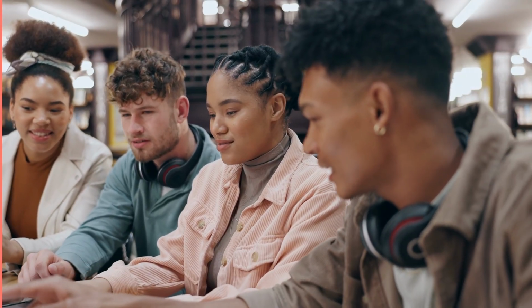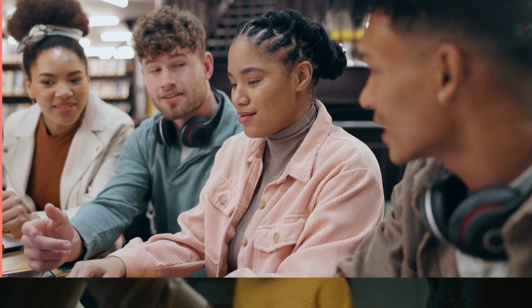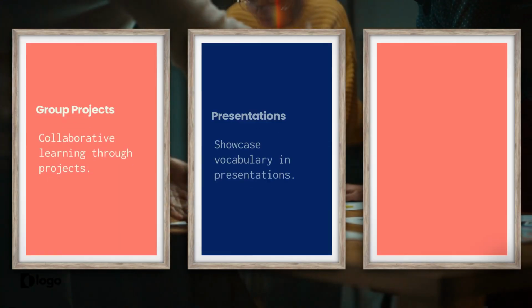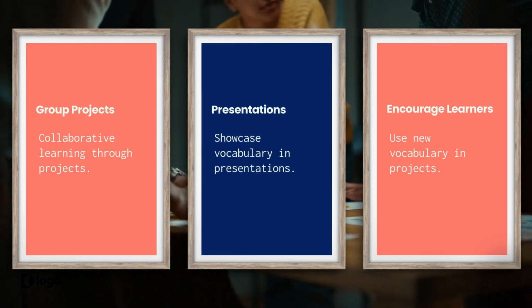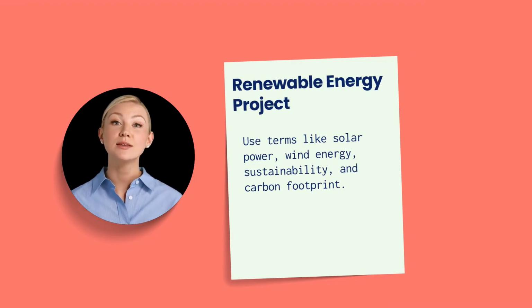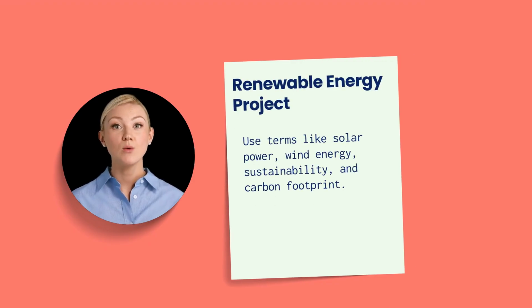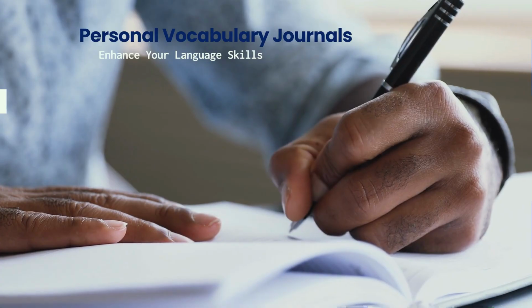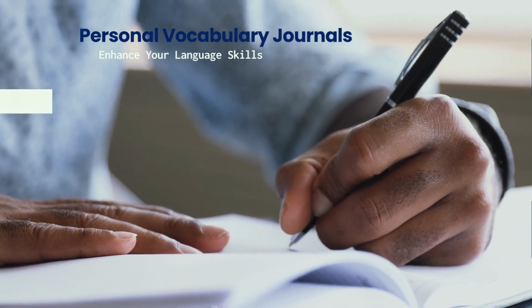Peer interaction and collaboration helps to foster teamwork among peers. Group projects and presentations. Encourage learners to use new vocabulary in group projects and presentations. For example, assign a project on renewable energy where students must use terms like solar power, wind energy, sustainability, and carbon footprint. Personal vocabulary journals enhance language skills.